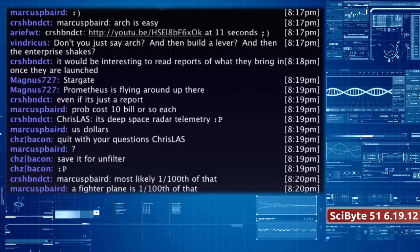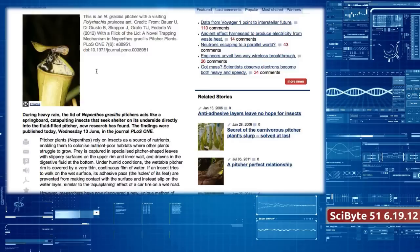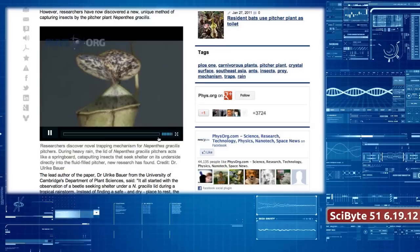All right, well, why don't we get things back on track and talk about our next story. Yes, pitcher plants. Most people know about them. It's kind of like a little pitcher with a little leaf over it, and the plant is actually eating insects. It munches on flies and such. They're also in Mario. Yes, they are. Jump on them or throw a turtle shell at them and you're okay.